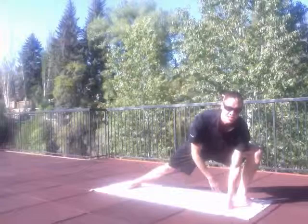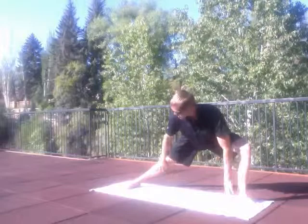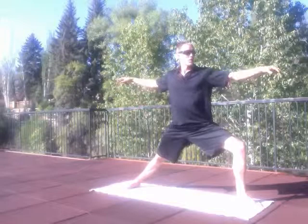The pinky edge of this foot is what's holding the weight, so my ankle is not collapsing from the end here. Keeping it there, and as if I'm drawing the heels together, I flex the pelvis, engage the legs. Inhale, warrior two. Squaring the shoulders above the hips, nice long spine here. I like going into warrior twos before warrior one simply for the torso symmetry.